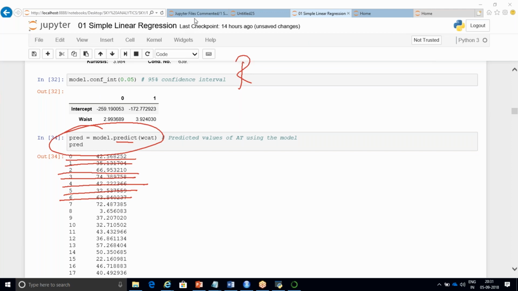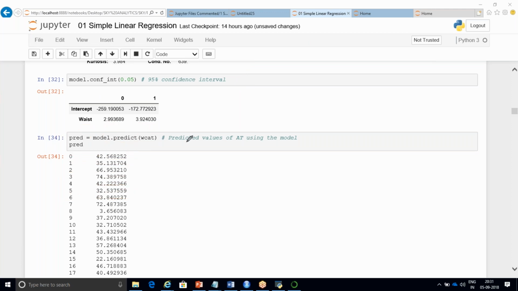But here you should specify the model name first and then the predict function along with your data set name.